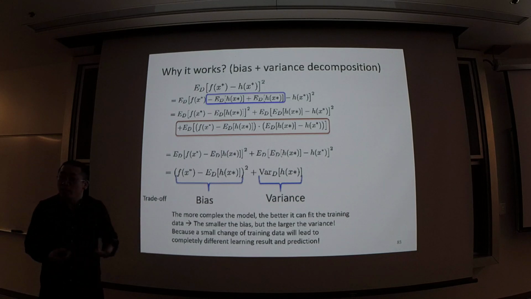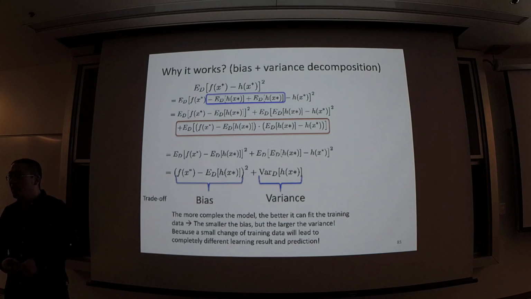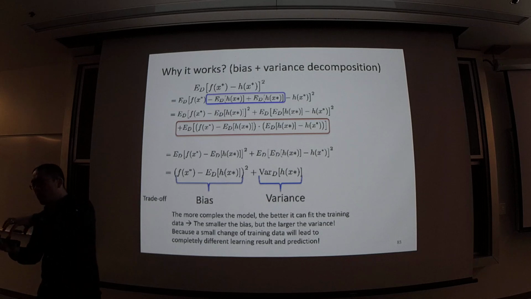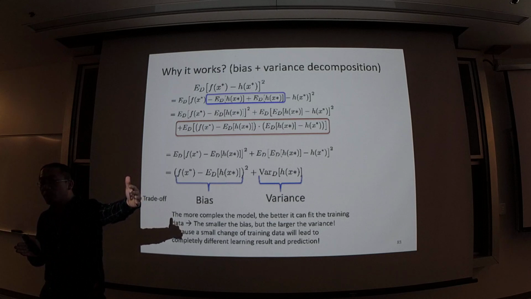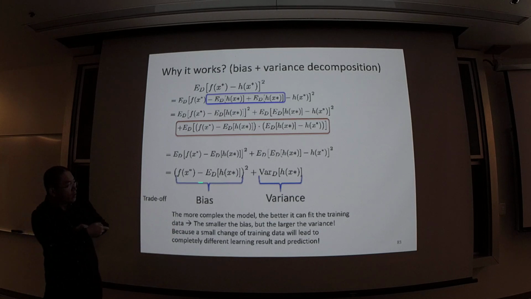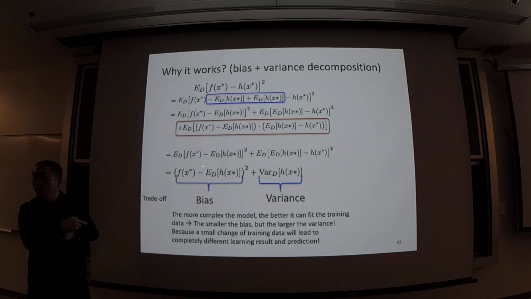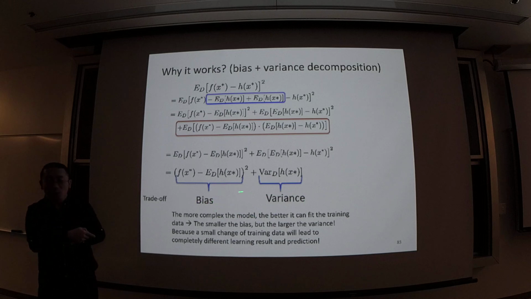So if you use a simpler model, that usually means your hypothesis space is pretty small. That means no matter what kind of classifier or hypothesis you choose from this family, the prediction is in this range, which is not very large. But at the same time, because this range is so small, they are always quite different from the ground truth. So our expectation is still quite far away from the ground truth. That means a large bias. So you can see the trade-off between the bias and the variance.